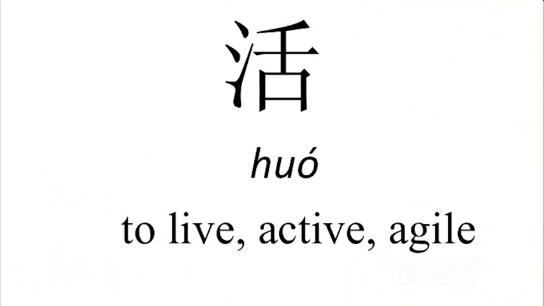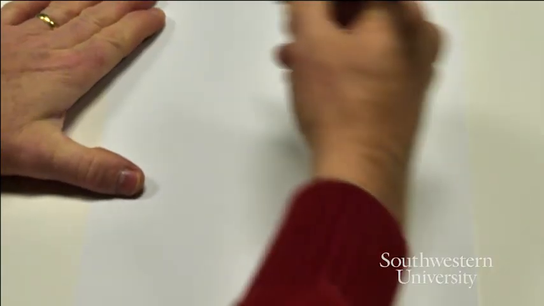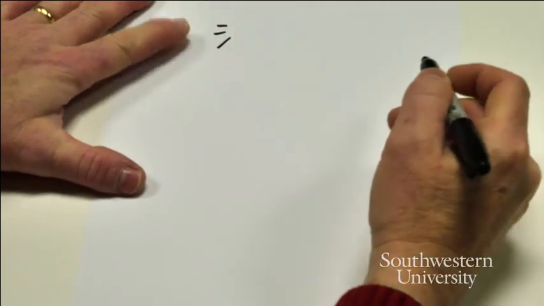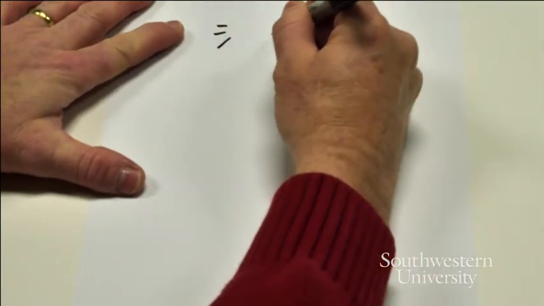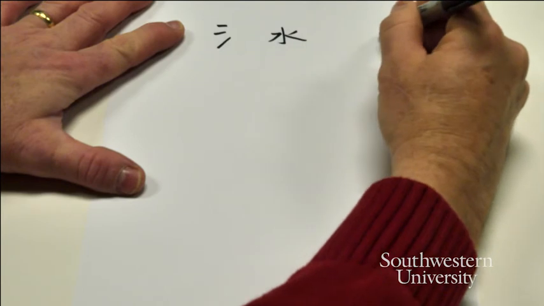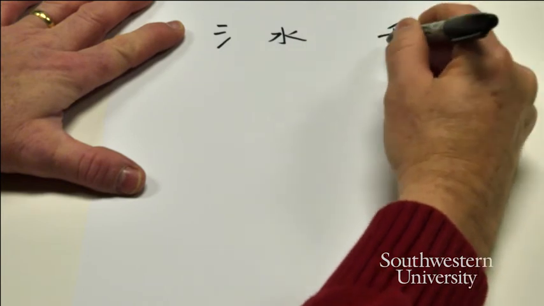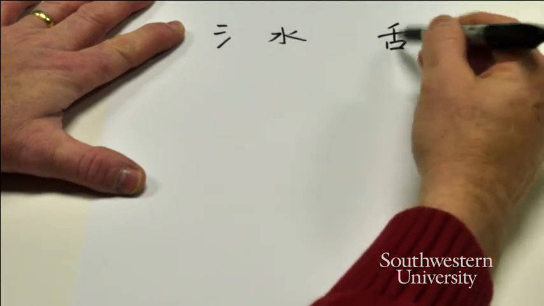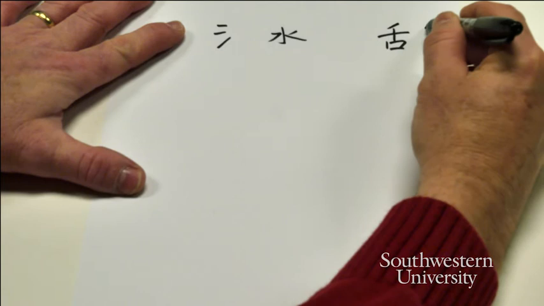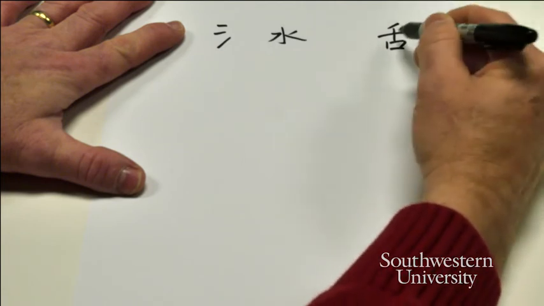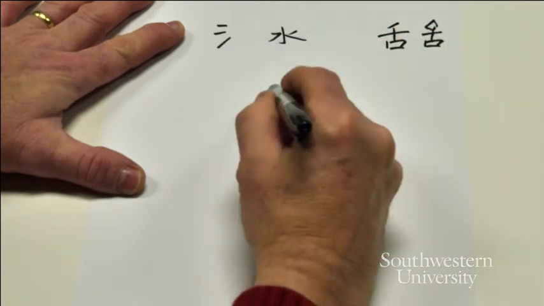The next character is the character flaw. The radical is sandian shui, 3 drops of water. So shui is written like this. As a radical, it splashes into 3 drops. The phonetic, which doesn't sound very phonetic in this case, is sh, which means tongue, and it looks somewhat like a tongue. Anciently, something like this, a tongue sticking out of the mouth, sh. In this case, it's just phonetic.